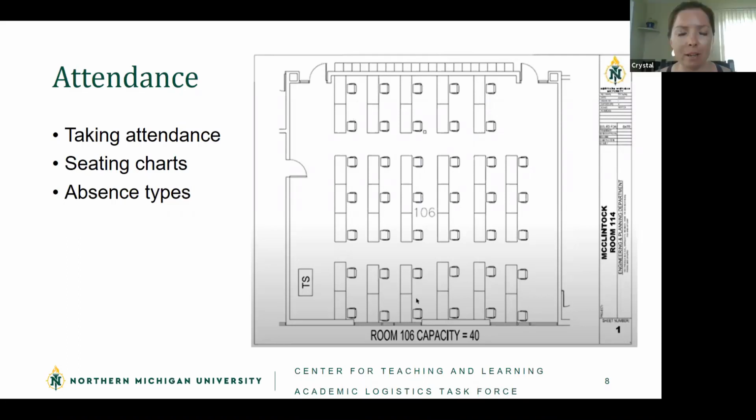Do you just set it up as one activity in one spot and you can go in there each day? Or do you have to have a new attendance activity per day? You can do it as one activity, and then you can say how many class meetings you want there to be for that, or if you want there to be specific things that are on that. I think it could work well for a relatively small class. If you got into a 90-person class that was in Jamrich 1100, you'd have to be taking roll, and it would take a lot of your time. But for a small class, it could work well.